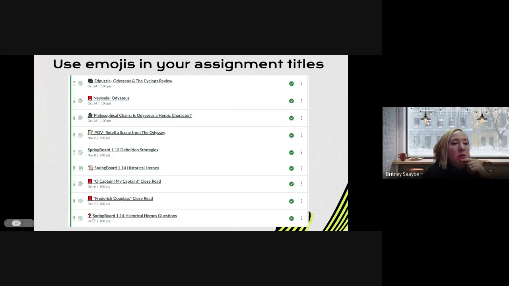And so I've been using these icons. I use them in my WIN class when we do Tell Pass Tuesday. They know this icon is always the speaking. So when they look at it, they know we're going to focus on speaking for Tell Pass Tuesday, or writing, or whichever one of the domains we're going to be focusing on.